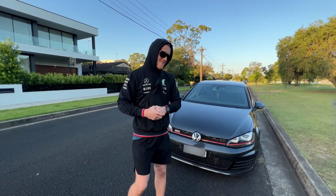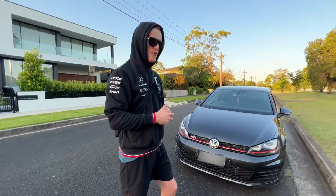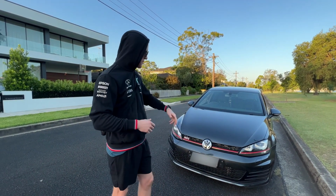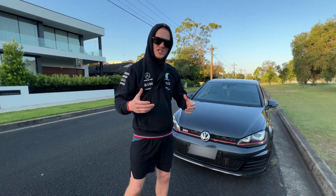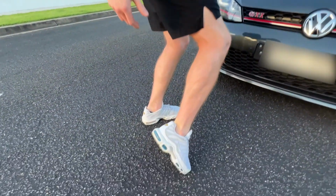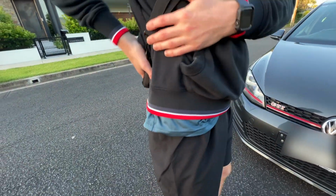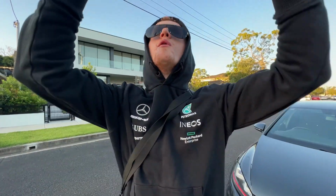Alright guys, welcome to this. We know you guys have been waiting for this one, alright? The favourite car. We're actually going to see what I actually think of it behind the wheel. I've dressed accordingly just so I can fit into the culture. Show us what's going on, alright? These have been to many raves. They have. Just Lewis number one. Yeah, give a kiss to the sky, eh?